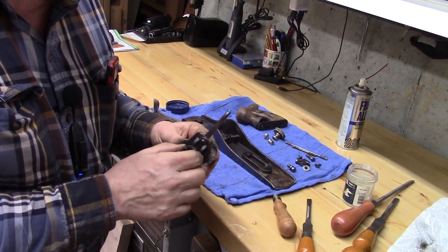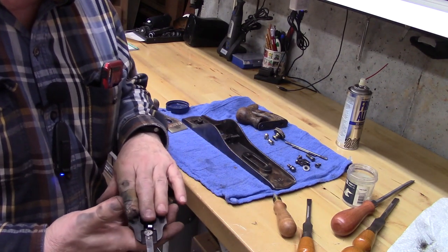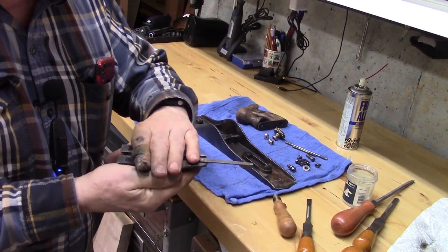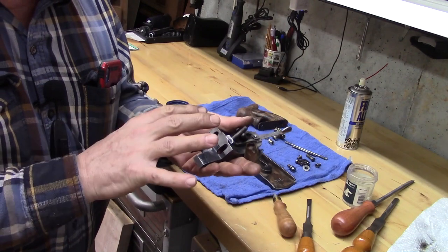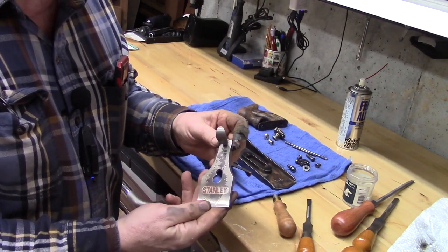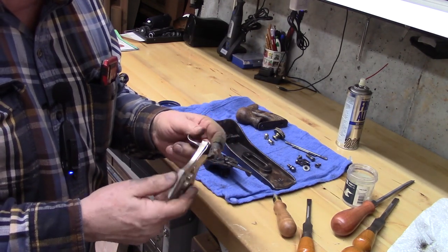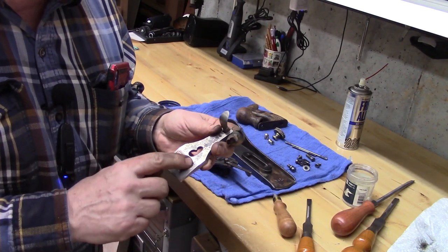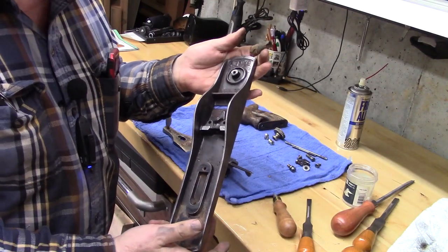Then I'm going to take the yoke and the adjustment lever off so I can perfectly flatten this area where the blade sits, and also these machined areas that fit on the base. The lever cap looks pretty good. I may pound out this to really clean this up a little bit, and then we'll paint it. And then the body, not bad, but it needs some work.